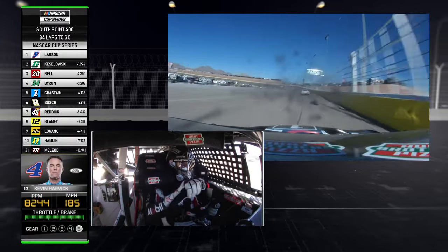Take a look at the point standings after race number one of the round of eight. Again, Jeff Burton mentioned this is going to be a three-race season for these eight drivers. Kyle Larson wins race number one, has a huge day, and a few others struggling as we see. Christopher Bell, oh so close to the win here, but now below the cut line, and he is with Kim.